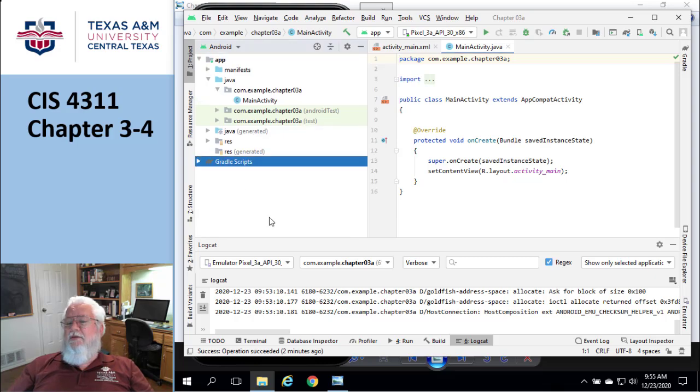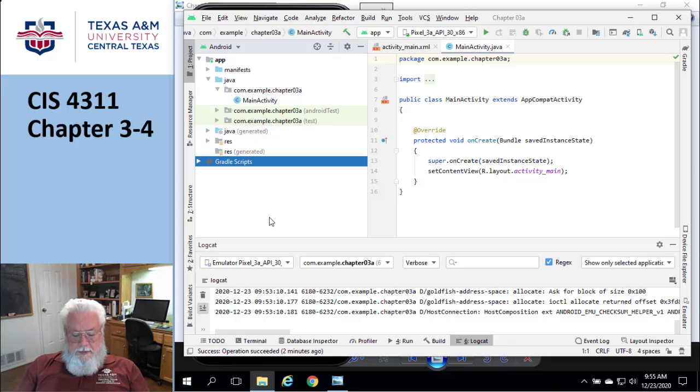A build automation system. And why do we need it? Because when I click the VCR button, I want it to figure out what needs to be done, not me telling it, oh, well, wait, I have 5 Java files and only one of them needs to be compiled. I don't want to have to do that.